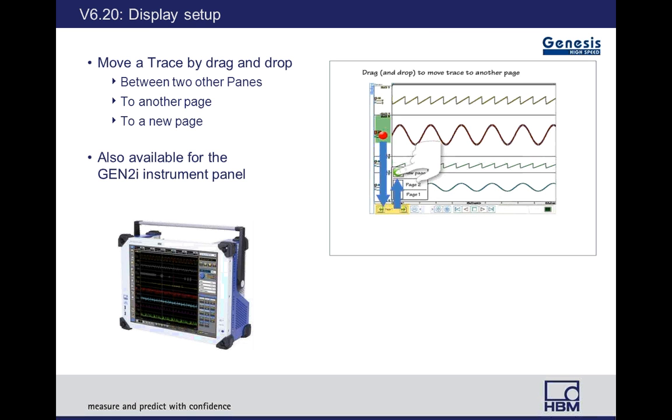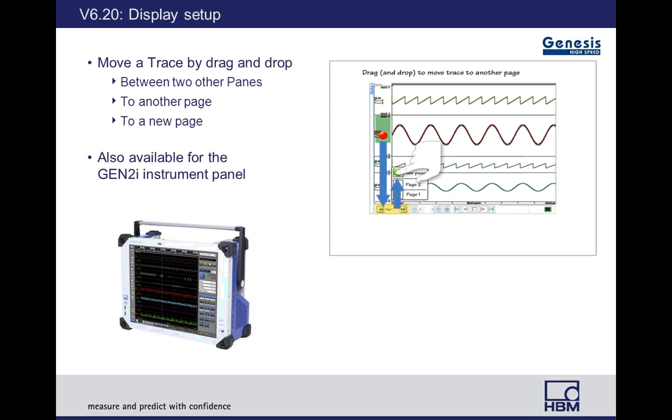What you can do now is use drag and drop. So I've shown in this picture on the right, if I want to move this sine wave type signal to a different location, I can just click on it with my mouse and drag it. If I drag it right up to the next pane above, it will be added to that pane. If I drop it on the line separating 2 panes, then a new pane will be added, showing that result.